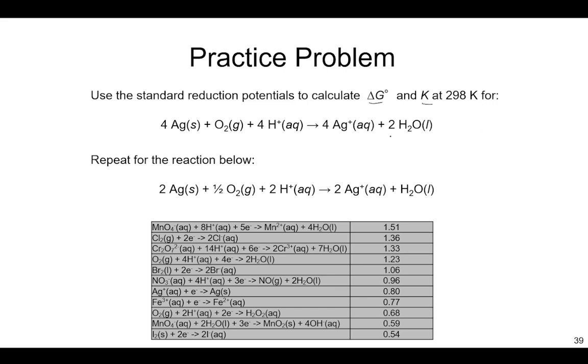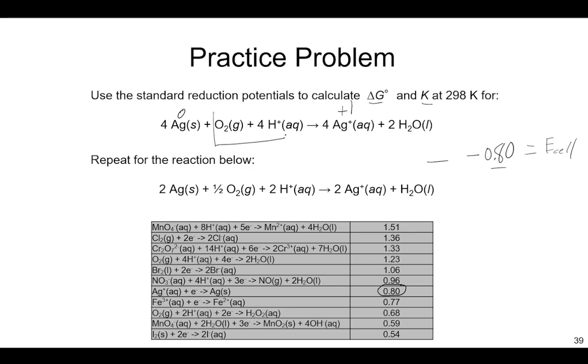Okay, so here's the balanced redox reaction. And I'm going to look down below for silver here and find silver plus and silver solid. So I'm going to be using that. And just to double check what's happening to silver here, it's going from 0 to plus 1. So that is oxidation. So that is anode. So this number is going to come second in my formula for cathode minus anode to get my cell potential.